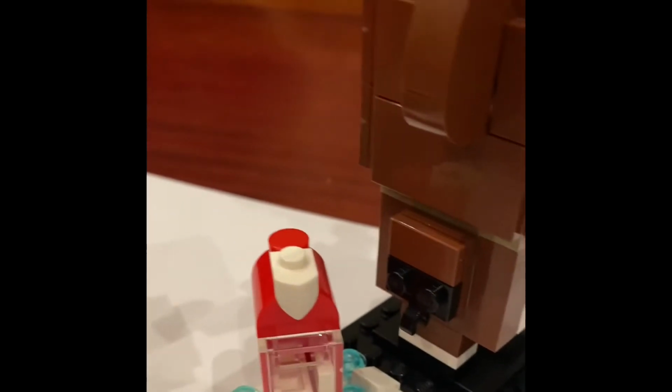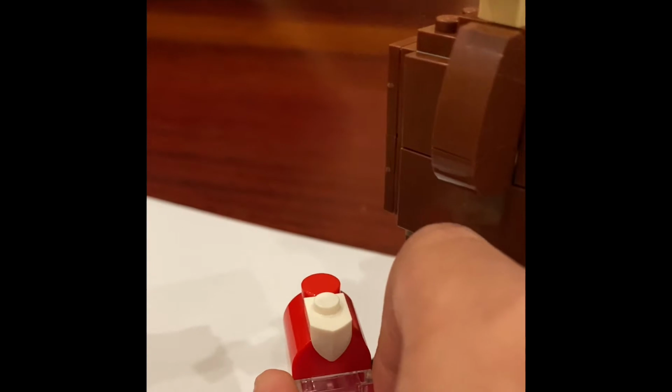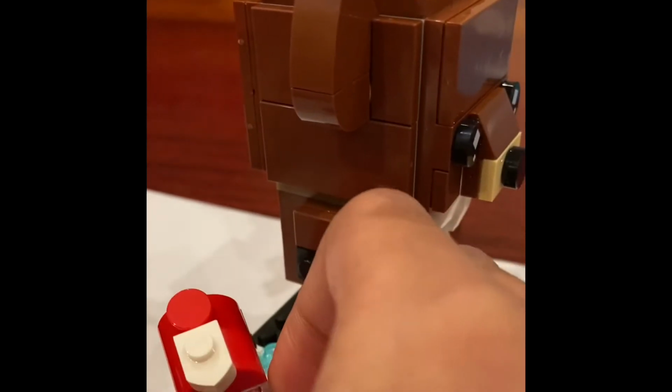This is a reindeer my mom made. We couldn't find the stickers, so. And then this is a tiny mailbox thing.